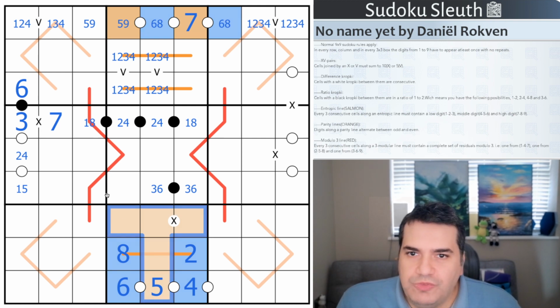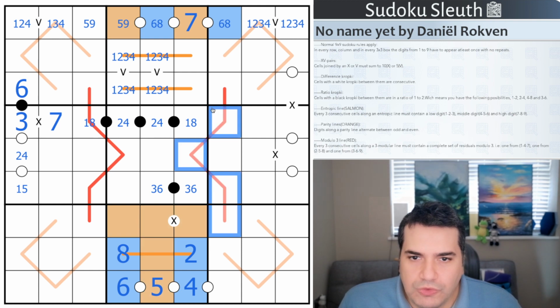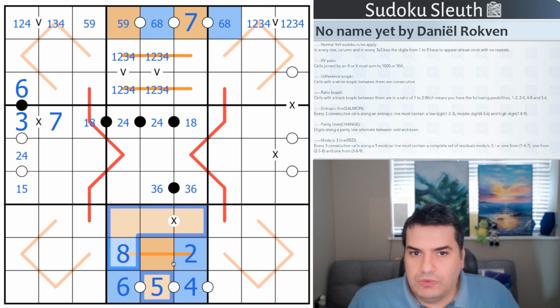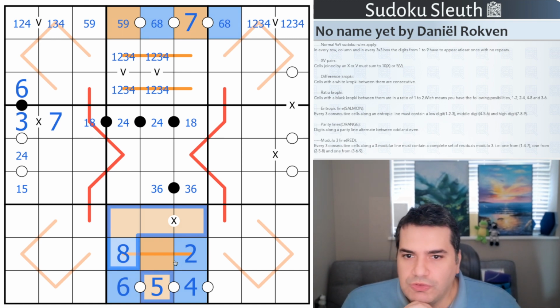Don't get too comfortable with these colors, by the way. I'm almost certainly going to have to replace them when I get onto the modular line. Maybe even the entropy line. So I think it was helpful to think about parity, clearly where the parity lines are, but I don't know if it's going to be useful outside of these two boxes. So the question is where to next.